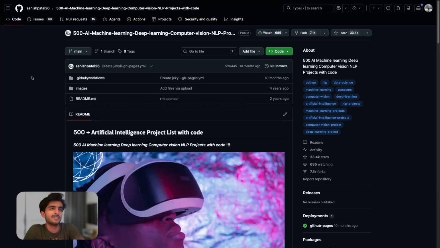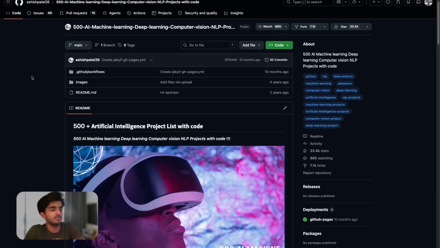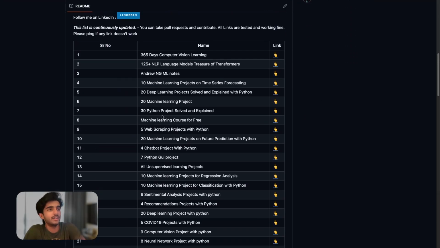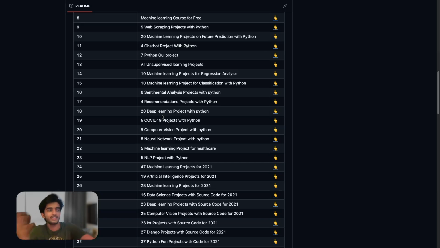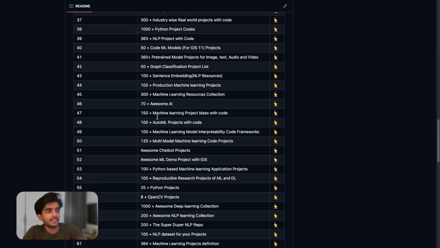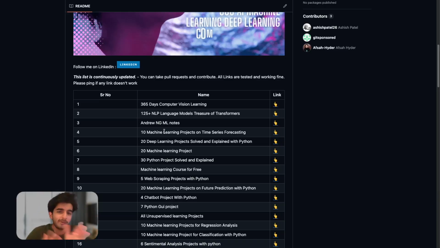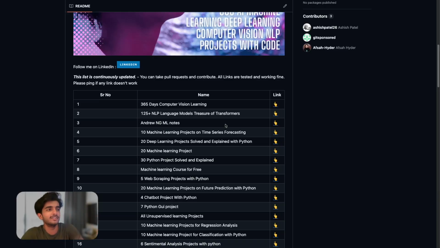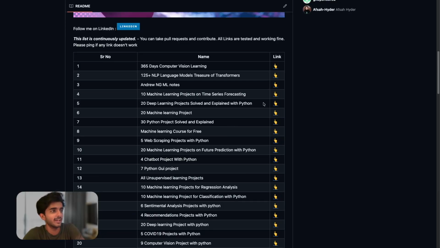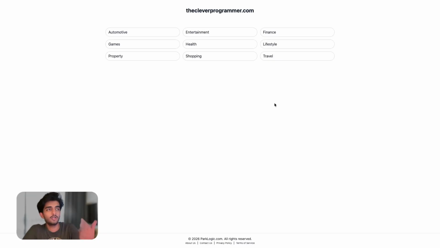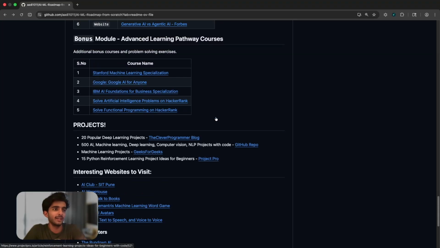So there are some project links that I pasted over here, especially the GitHub repo on 500 AI, machine learning, deep learning, computer vision projects. This is very large, so it's more of a repo inside repo. It has various features over there. So I definitely recommend, if you really want to build something and you don't have any idea on where to start, or if you're a student who wants to build certain projects, getting inspiration from there. But hey, don't copy paste it exactly. Learn from there, see what exactly is happening over there. Let's say if there's any deep learning project, open it up, see what it actually says, and then try to apply that same thing. That's what I recommend.